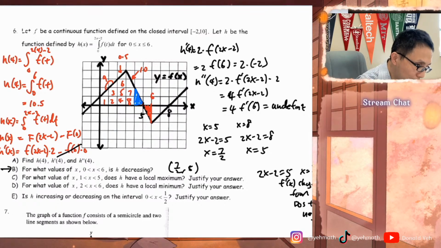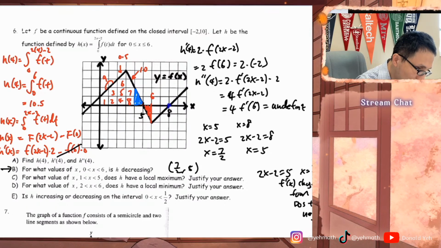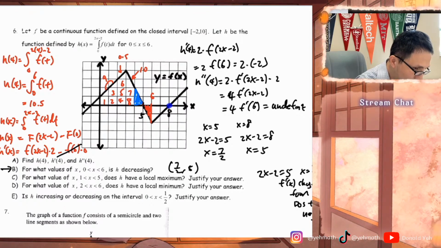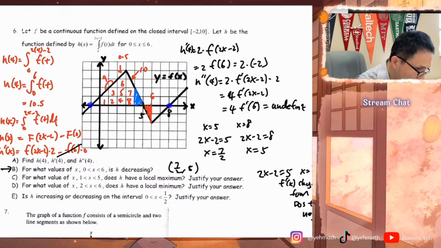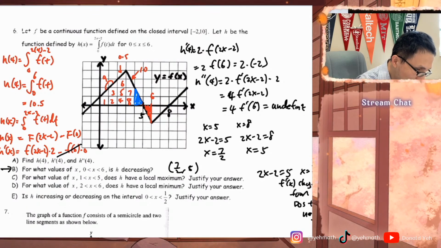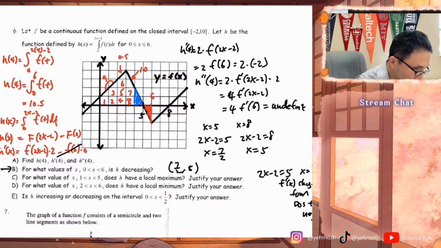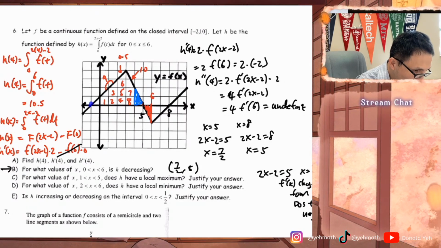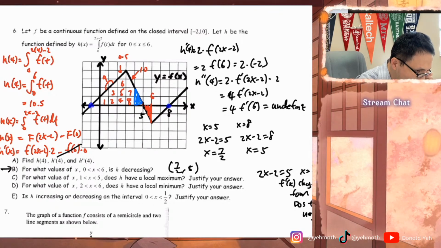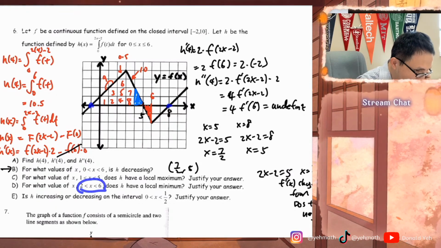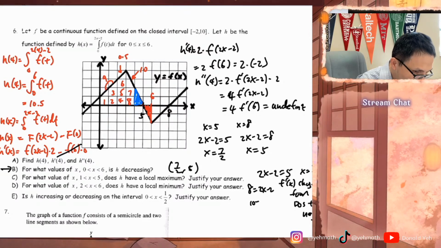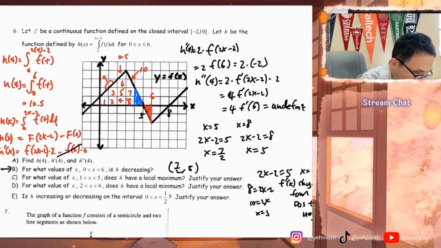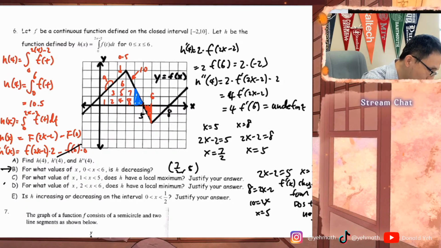Now, the second question is going to be at 8, right? Because that's a minimum here. And some people say there's a maximum, but no, maximum is only 1. Minimum there are 2. But the only one in the interval 2 to 6 is at 8. So 8 is equal to 2x minus 2. So it'd be 10 equal to 2x, x equal to 5. So this one's actually not none, it's at x equal to 5.